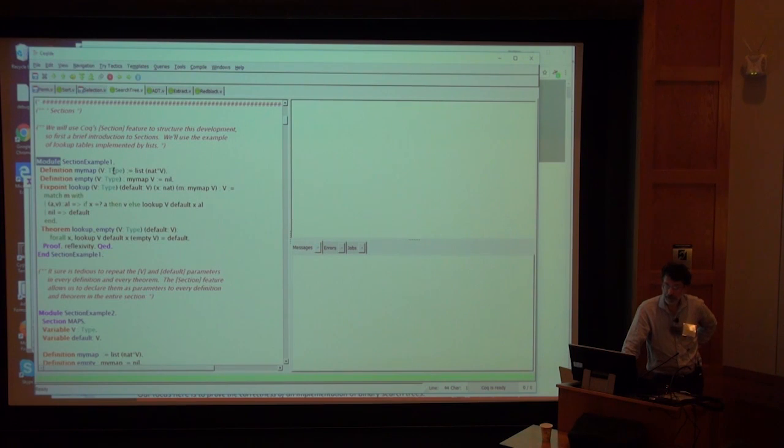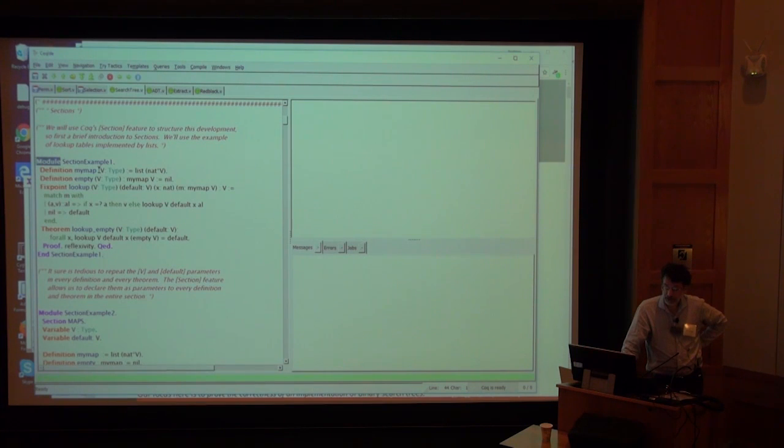So we're going to be able to look up natural numbers and get back values of some type V by walking down this list and finding the pair nat cross V where the nat matches our key and then returning V.